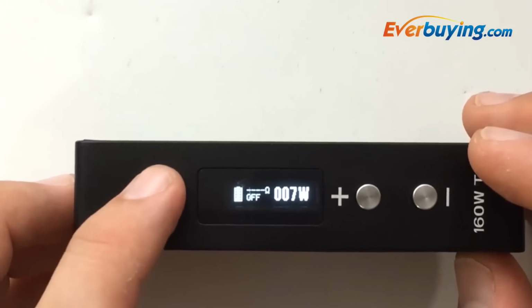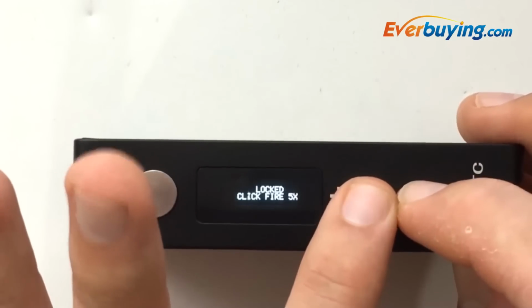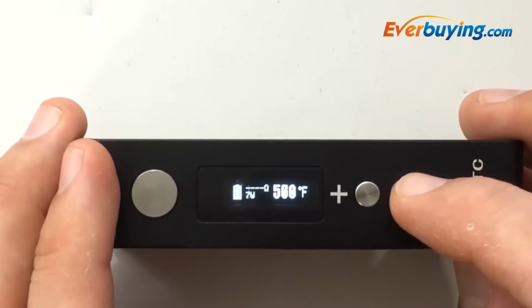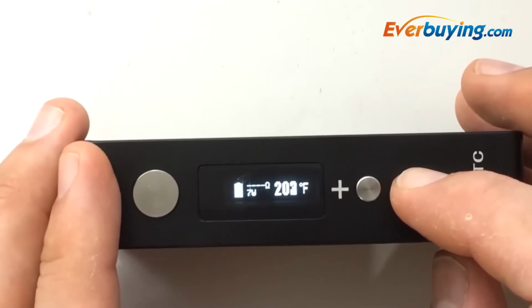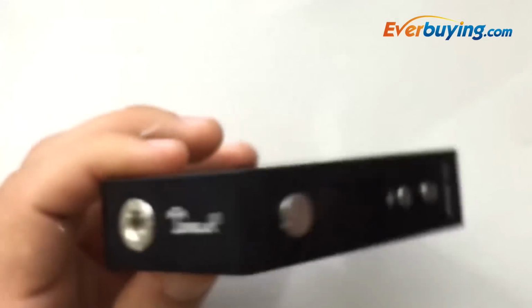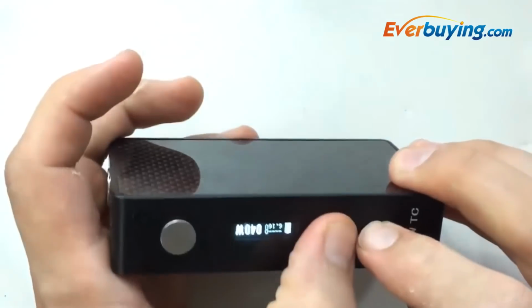Okay, to go back, 1, 2, 3, 4, 5, hold again. And 600 all the way down. Really fast for temperature adjustment. And it's kind of tricky because it's so fast, but you can go down to Celsius, and I read off what it can do before. So Celsius and Fahrenheit.